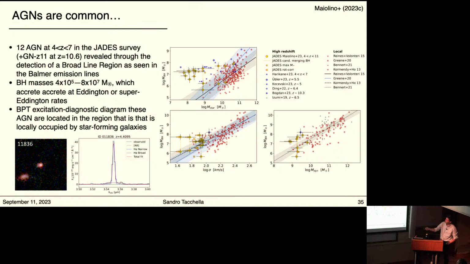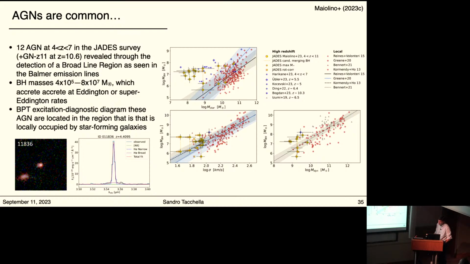And so if we do this, we find consistently black hole masses of the order of 10^6, 10^7, 10^8. And if you now look at the simple scaling laws, for example, for the black hole mass versus stellar mass, you can see that those black holes mostly sit up here. So given the stellar mass, they lie above the local relations for what we would expect for local black holes. So they have rather massive black holes given their stellar mass. But when we look at, for example, the dynamical mass, they seem to be in better agreement, at least for those objects where we can roughly estimate the dynamical mass.